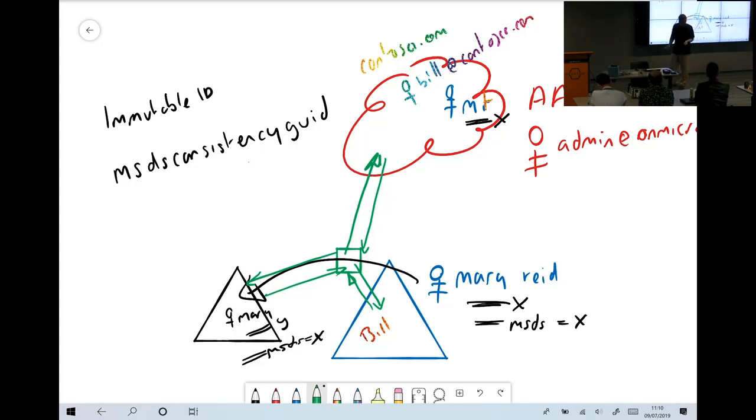If you're a single domain in a single forest, that's fine. But if you're in a scenario where it's multi-domain, multi-forest, you should move to MSDS consistency GUID and then consider that when you're migrating your objects across. And so at the end of all this, be it single domain, single forest, or multi-domain, many forests, many environments, I'll have the user account once or a few times on-premise. It'll result in a single user up in the cloud.